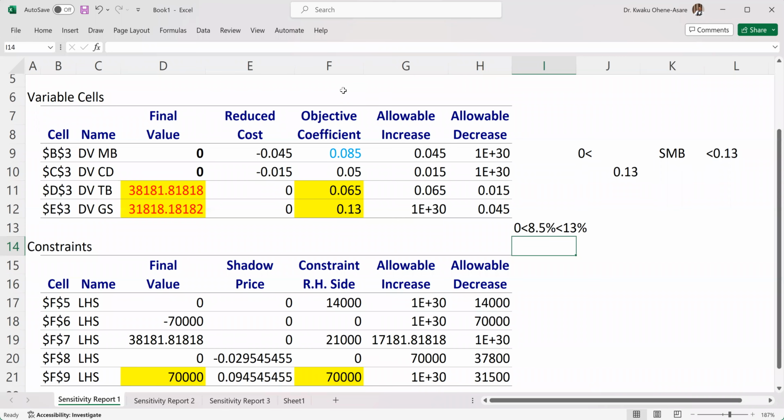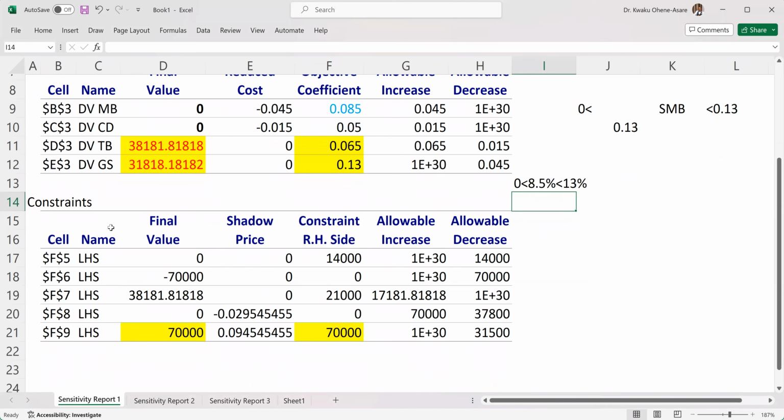So the next question is, which diversification mix will yield the most return? Look at the bottom here. There are 5 different diversifications: 1, 2, 3, 4, 5. Which of them will give you the most return? You can say F9, F8, F7, F6, F5. Which one will give you the most return? Who can tell me? Which diversification mix will give you the most return?